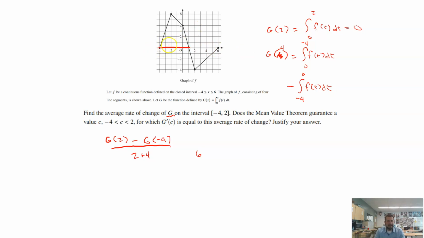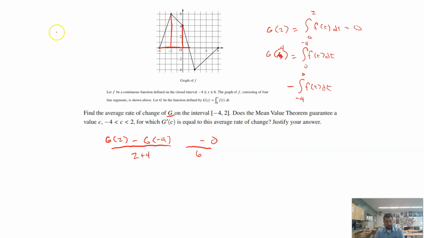So really, I think the easiest way to do that is make a triangle there, make another triangle there, and then you've got a trapezoid, and that will tell you what g of negative 4 is. So I'm going to have 6 on the bottom. I'm going to have 0 right there. Now I just need to find out what that is as well.